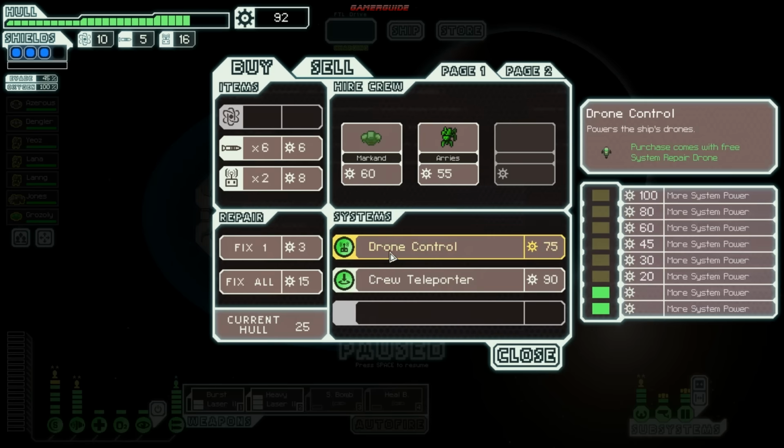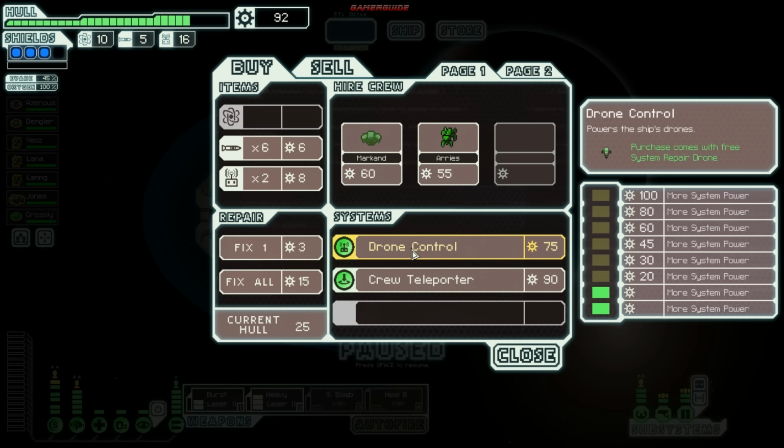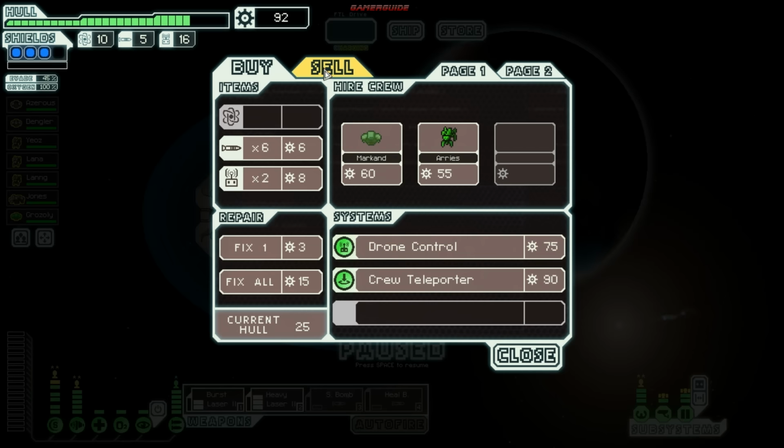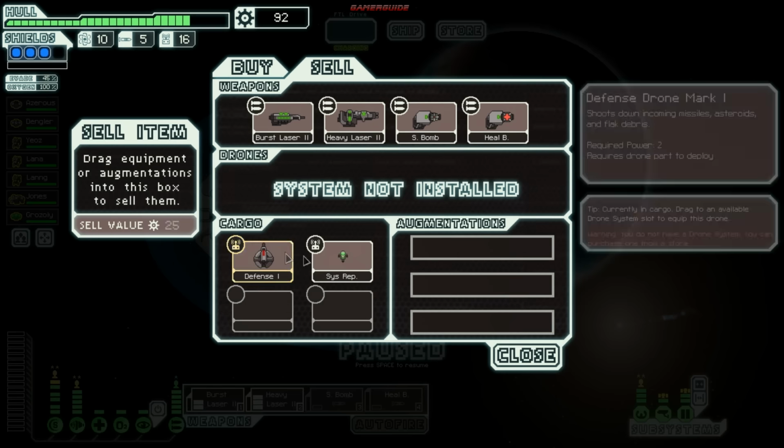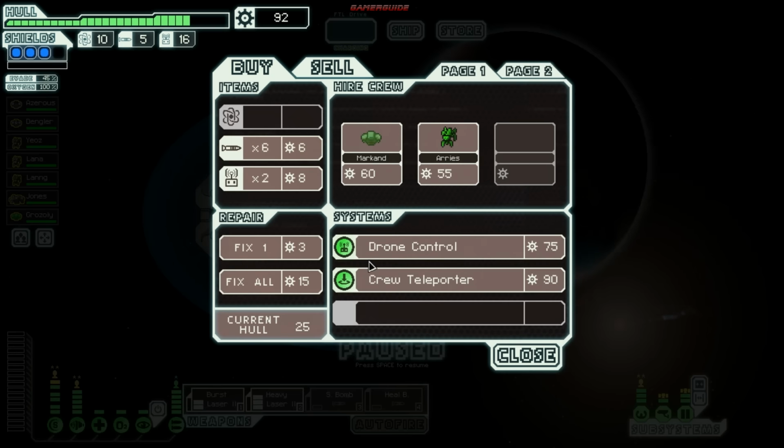I don't know really what to do. What would you guys do? You can leave that in the comments below. Would you go crew transporter, or would you do drone control? Seeing as we already have 2 drones, the defense drone and the system repair drone, it's kind of a tough call.